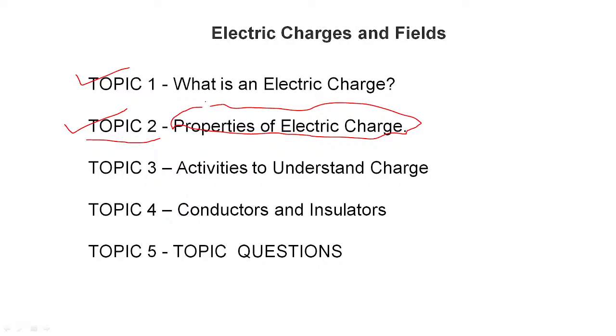Next property is that charge is relativistically invariant. It means that charge is independent of the frame of reference. That is, the charge on a body does not change whatever be its speed. This property is worth mentioning as in contrast to charge, the mass of a body depends on its speed and increases with the speed. You will be able to explore this part later when you learn the special theory of relativity.